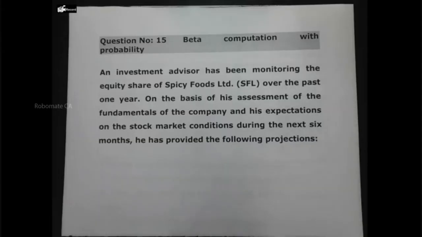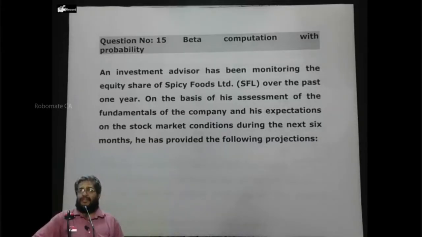The risk of a security is its standard deviation. Standard deviation of x is equal to square root of sigma (x minus x bar) whole square divided by n. Next, when you find the return and risk using sample data, the standard deviation formula changes to square root of sigma (x minus x bar) whole square divided by n minus 1. We discussed this in the previous class. Number 2, in case of probability, sigma x is equal to square root of sigma p into (x minus x bar) whole square.